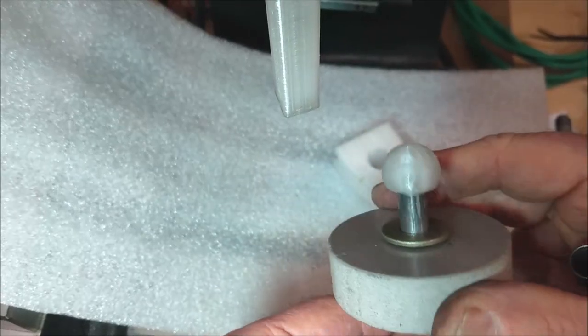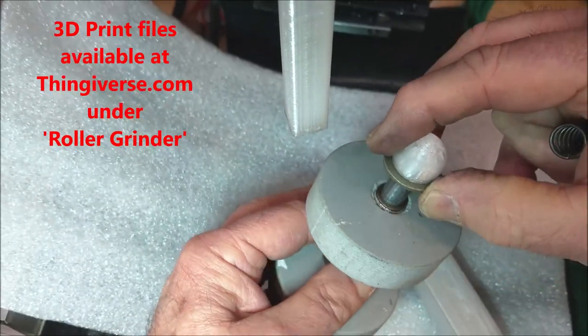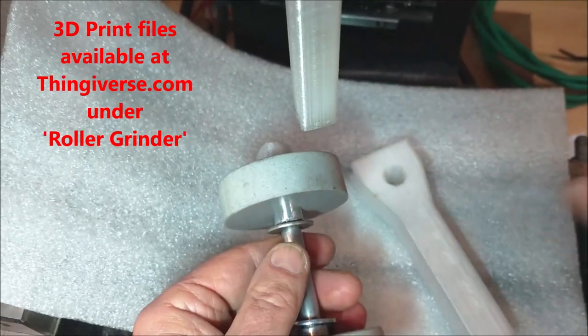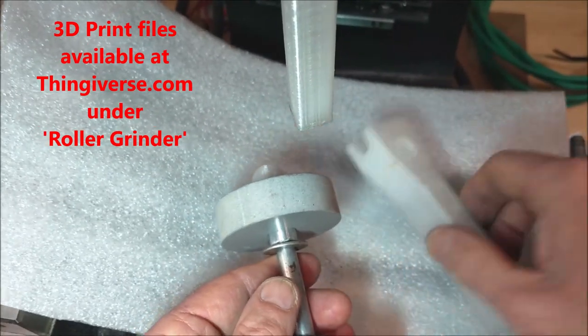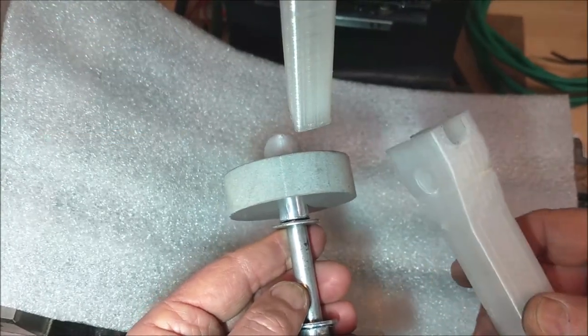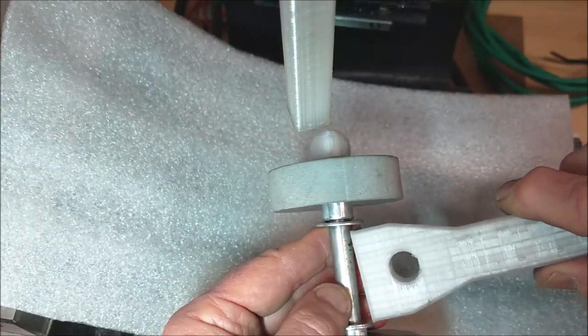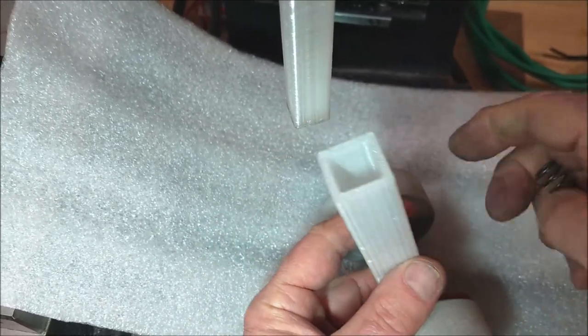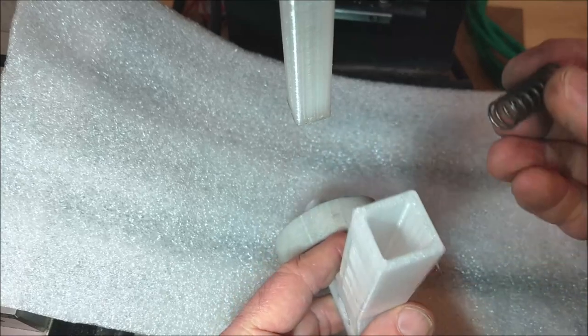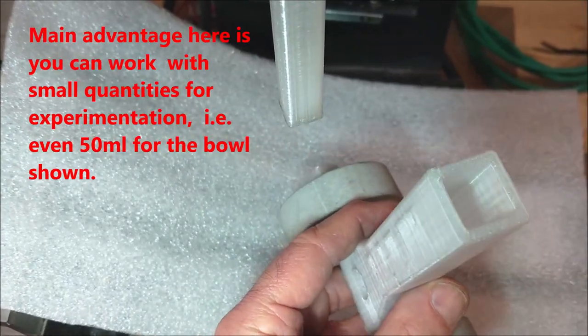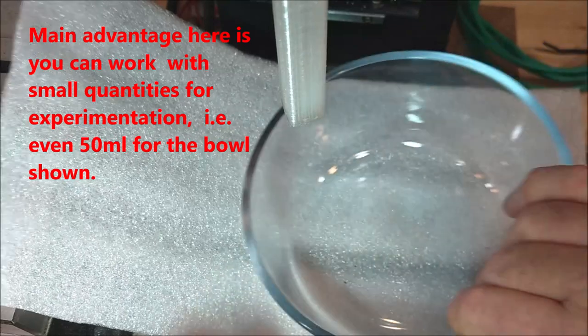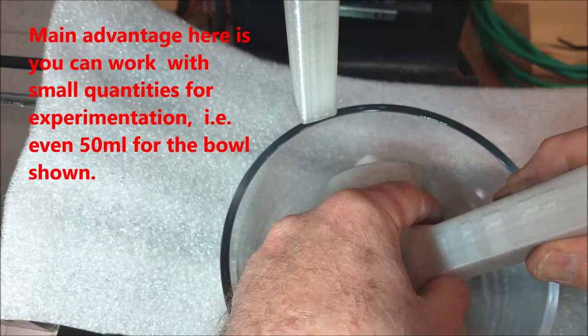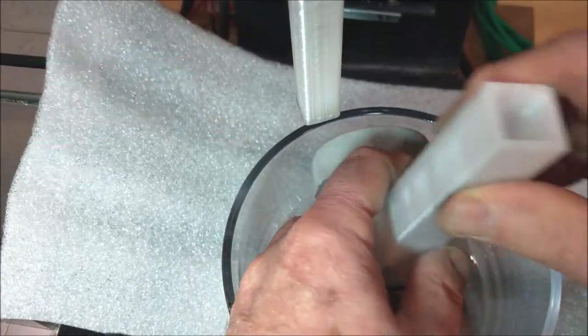Here's a 3D printed little handle we're going to snap that on there. Down in the handle shaft here we're going to drop a spring, and then here's our little mixing bowl.